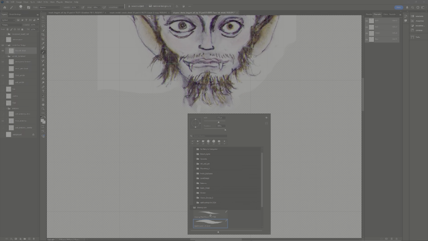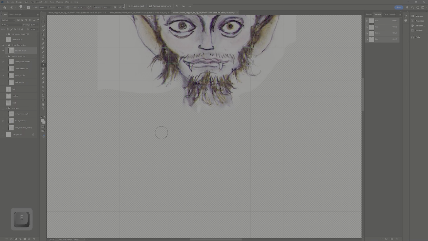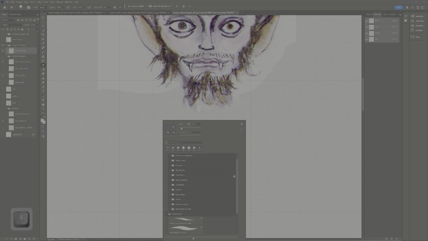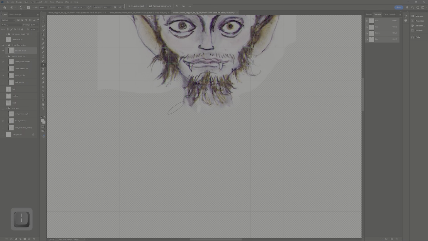It switches to... I can't turn any of these into an eraser anymore. Let's see, we get so many to choose from. My drawing bar hard, elliptical. There we go. And this is my little chisel that I enjoy using.